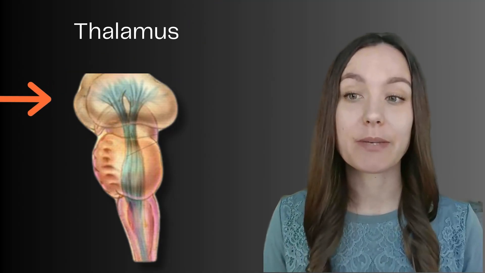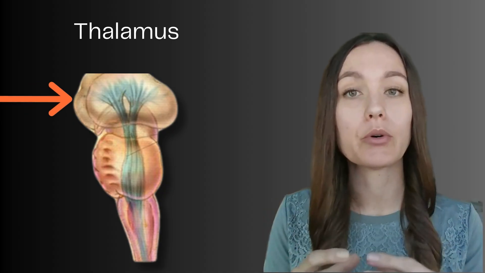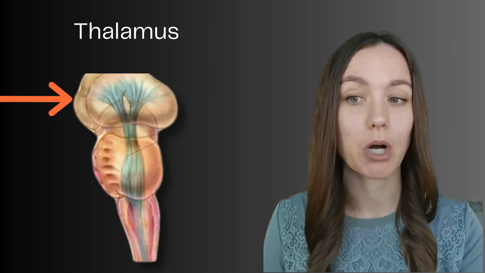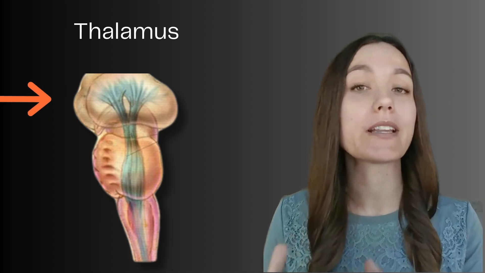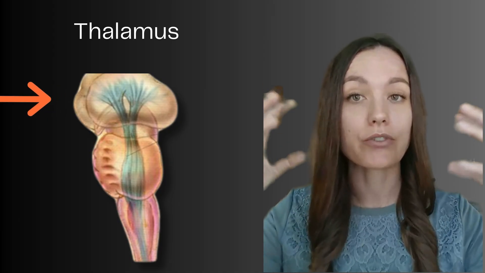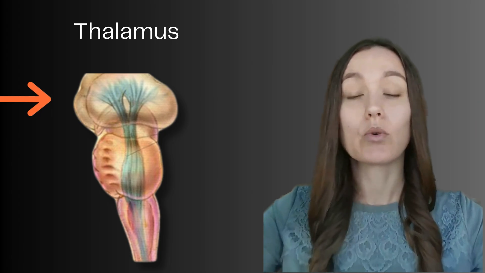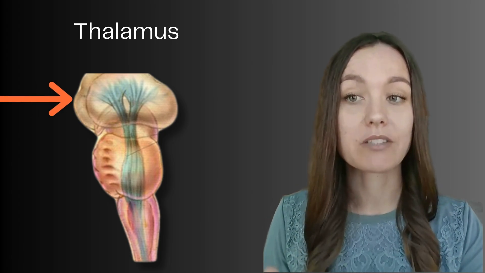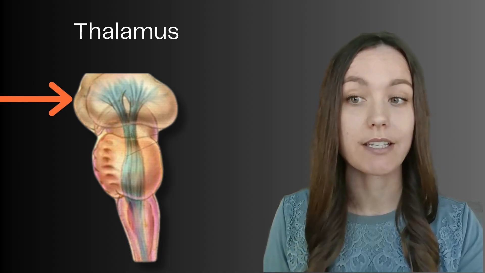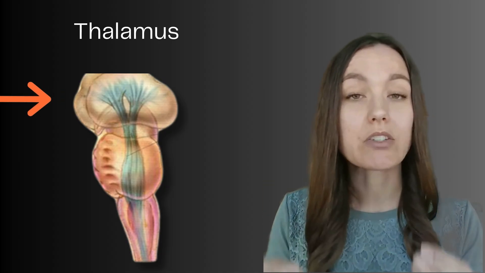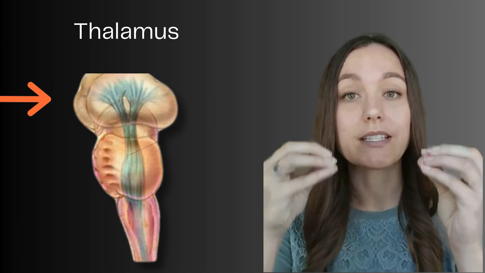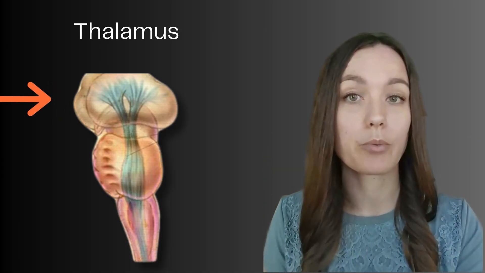Next is the thalamus, located at the very core and center of the brain. It sits on top of the brainstem, and you can see it here directly above the pons. The thalamus acts as a relay station for sensory information. When information comes from outside your body — like sights or sounds — it's going to be taken to the thalamus first, and then the thalamus sends that information to the part of the brain that processes it. The only sensation that doesn't go directly to the thalamus is your sense of smell, but all other senses are sent there first.